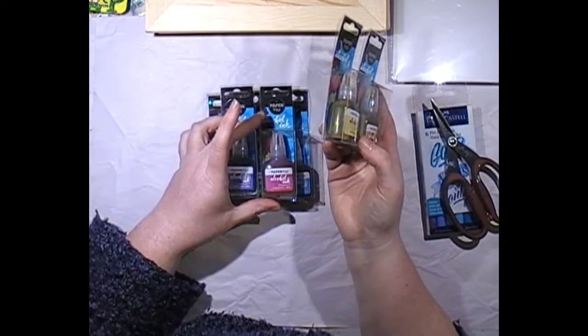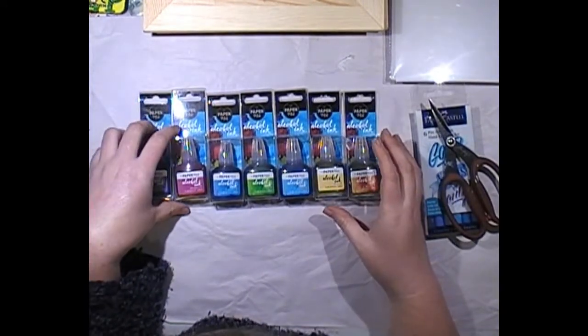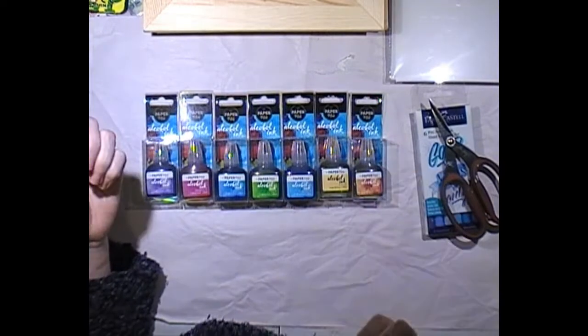It's a one by Ranger. So it's going to be interesting to see how these behave. So they had a few colours in store that I picked up, and then they didn't have all of the ones I wanted. So I ended up coming home that night and doing an online order.